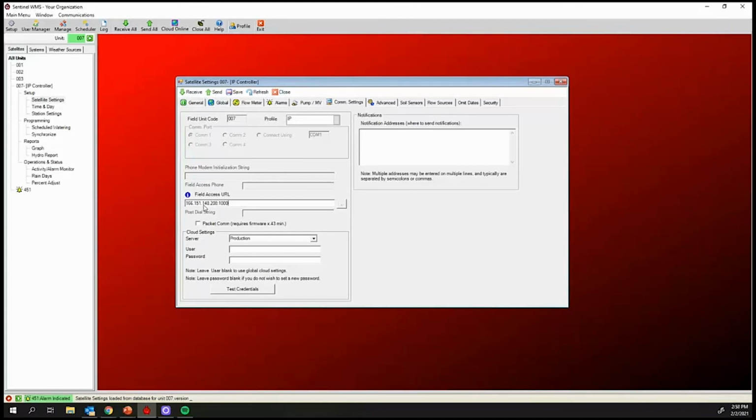So if I'm using a cell data modem, I need to make sure that port 1000 is not blocked. That's why when we said earlier, if you're interested in going cell or using cell, get with your distributor, me, Bruce, and we will send you a recommendation of a vendor that we have worked with that pre-configures these. So port 1000 is not a blocked port. I need to also check packet comm right here, and I will save it just like I did before.